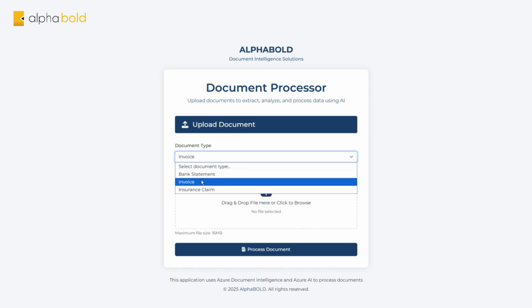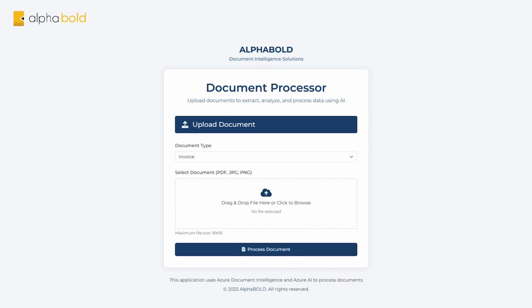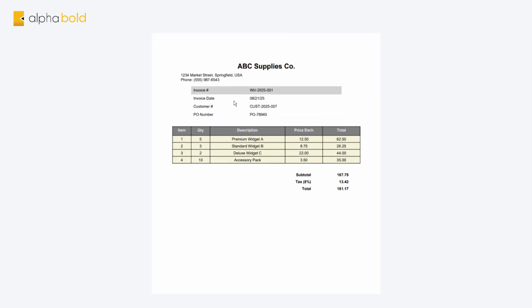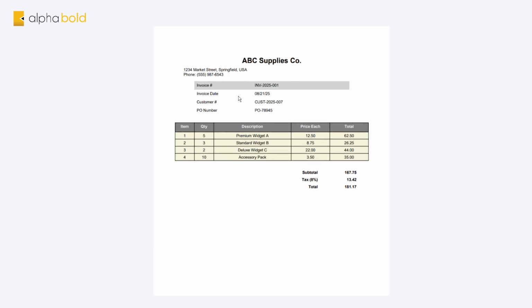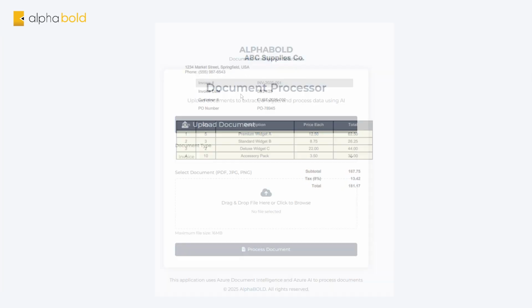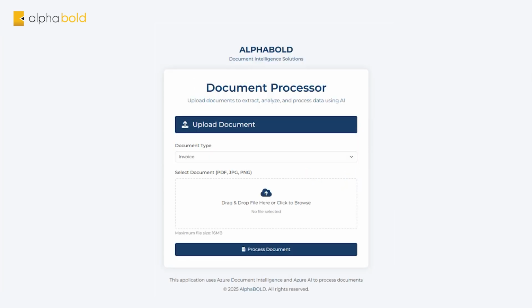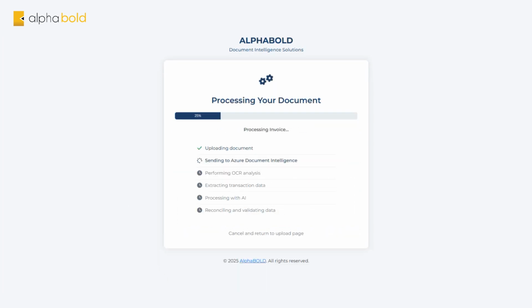But the scenario I'm going to cover for this demo is, let's say I pick up an invoice. So I go in here into my system and I'll show you which invoice I'll pick. I have just created this fake invoice. So this is just ABC Supplies Company, 123 Market Street, and this is a little bit of information about them. So what I'm going to do is I'm going to drag and drop this invoice into my AI engine. So I put it in here and I hit process start.